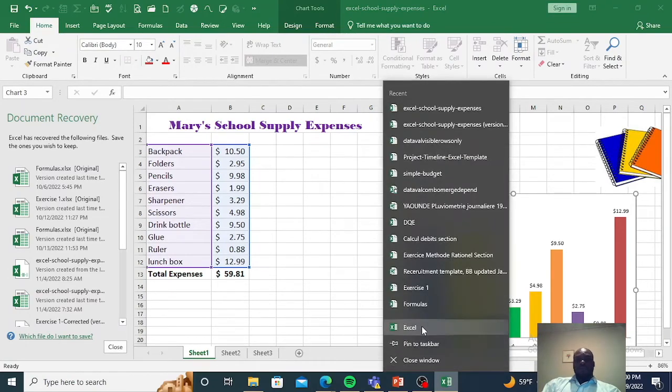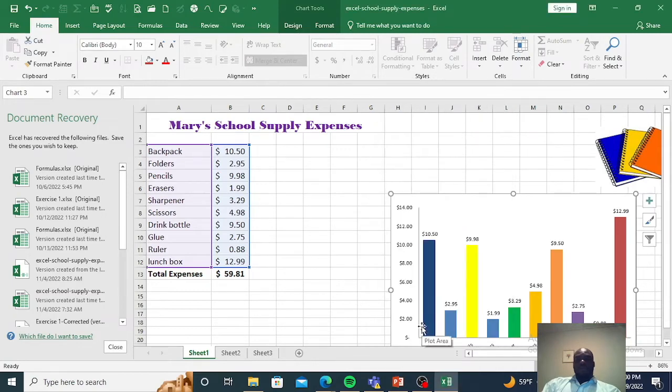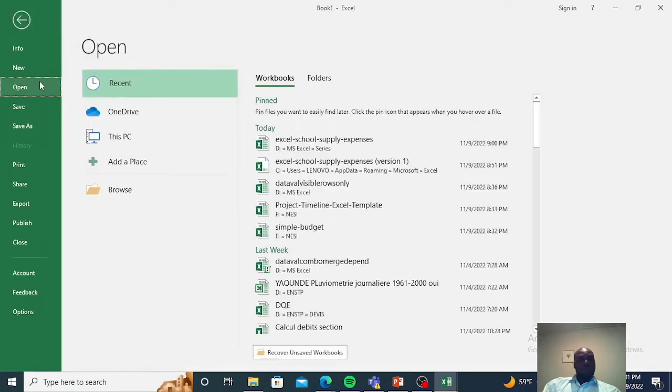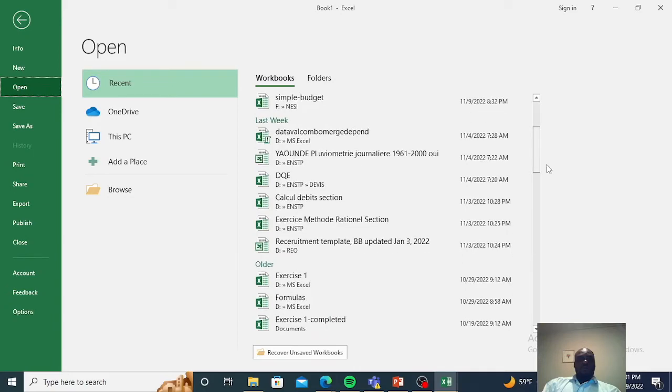The first thing to do is to open your software, be it Excel for instance or PowerPoint, and when you select a file here, you can find recent work that you've done in Excel.